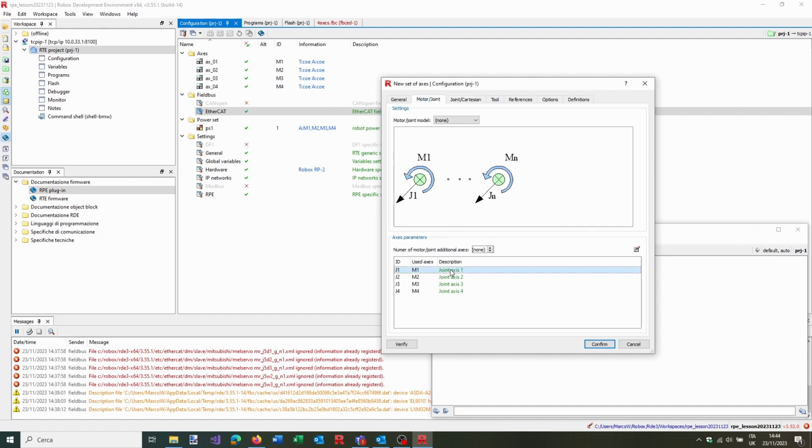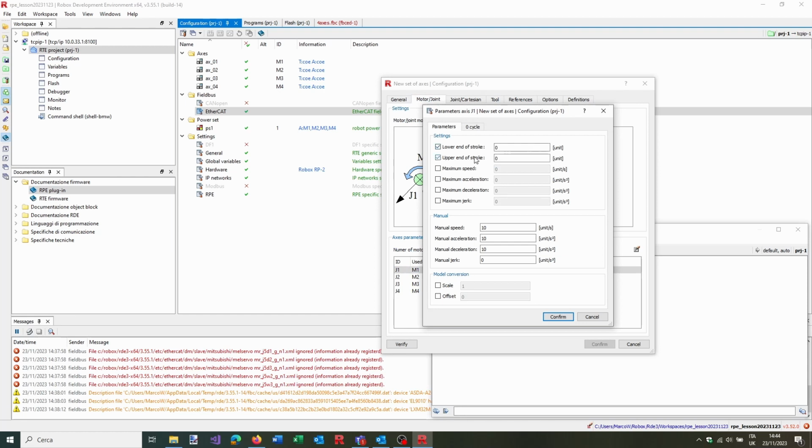Let's go back, and here let's say that the minimum stroke and maximum stroke could be something like plus or minus 120 degrees. Oh, sorry, this is lower and this is upper, so. Then we can set a maximum speed made by the joint. In this case, the joint speed could be the speed of this kind of motor, since the motor is moving this joint.